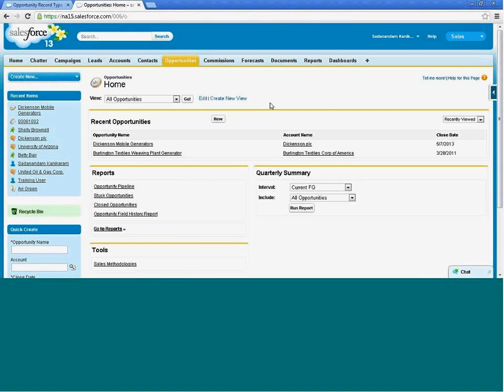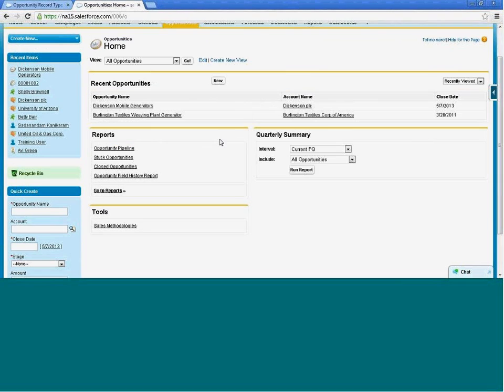So record, and you can present layouts for each record type.